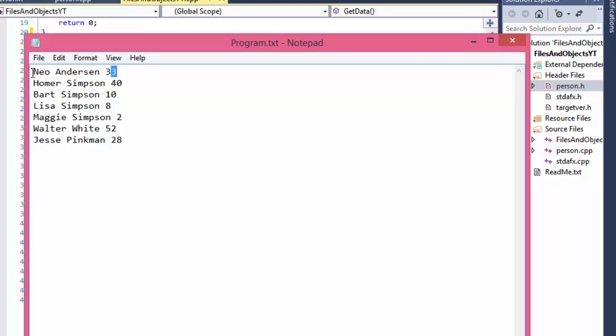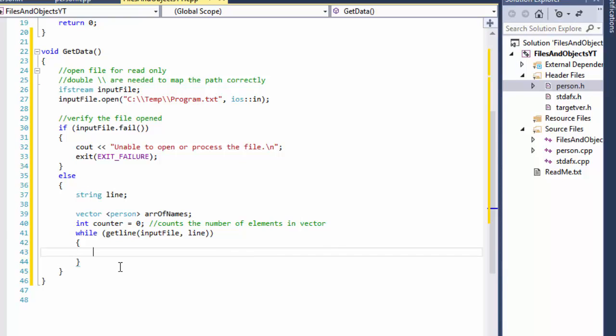And as you can see, the structure is very simple. It's first name space last name space age, and the next line is the same thing, first name space last name space age. So we will split the string by spaces, and that will give us the values for first name, last name, and the age.